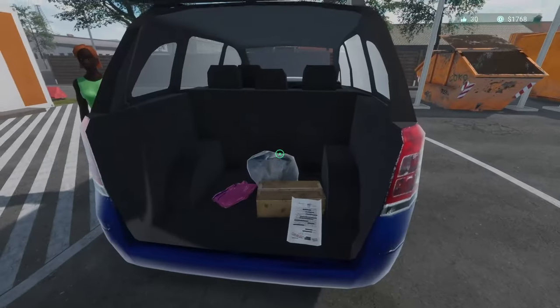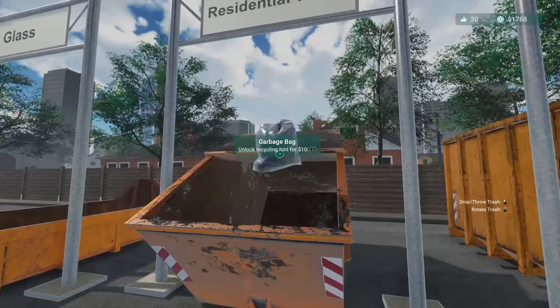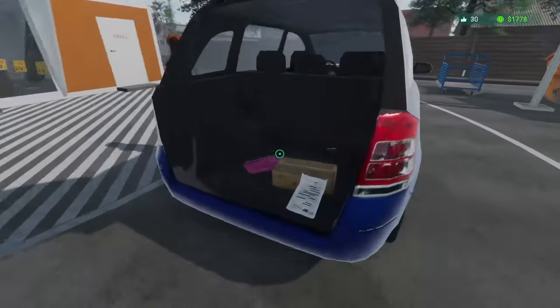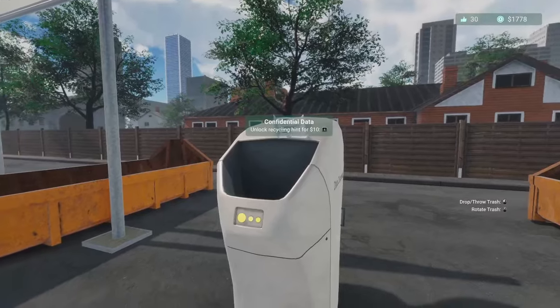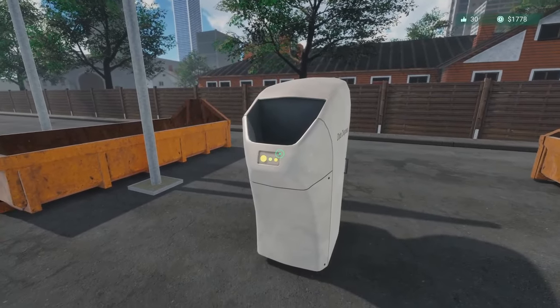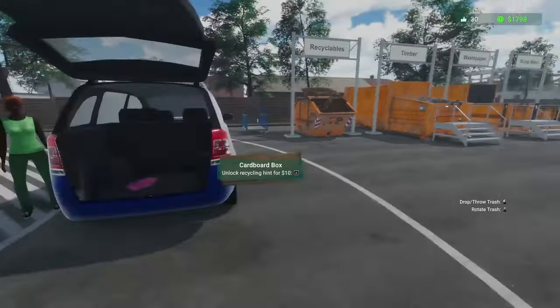All right, how are you doing today, ma'am? What you got for us? You got some garbage, and that's some fees. I do love a fee. Absolutely do love a fee. And we got some confidential data, even more fees. Let's drop those in there. Turn this baby on. Chomp, chomp, chomp. There we go. Even more fees, and then a cardboard box.